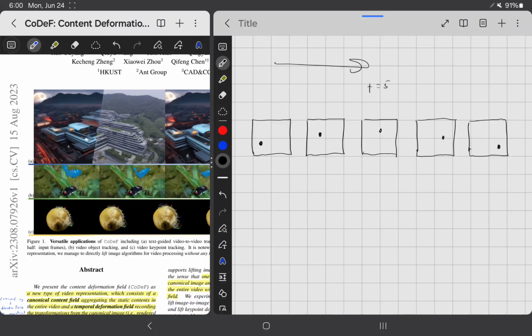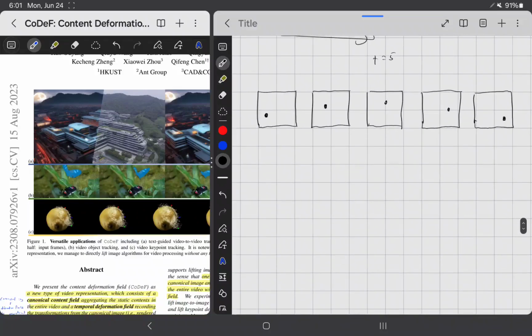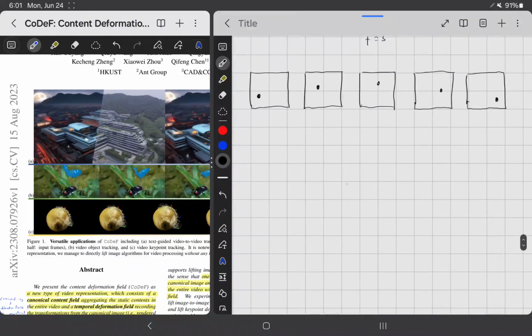So the idea is we can basically break this into 2 parts. We can break this into a canonical representation, a canonical image that basically represents the entire video, so all the information in the video. And then we can also take the movement part, and they're basically orthogonal to each other. So you can basically extract those 2 parts from each other. So what would be the canonical representation? The canonical representation of this would just be a ball. So this is our canonical image. This right here. This canonical image is going to be our representation for this whole video.